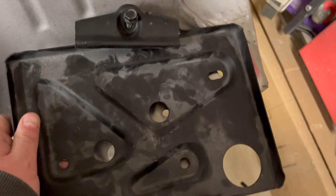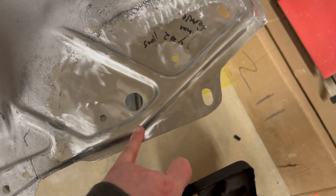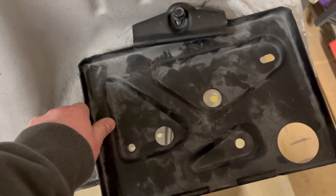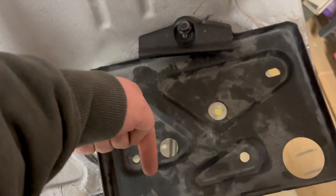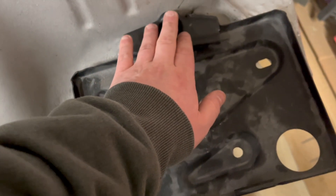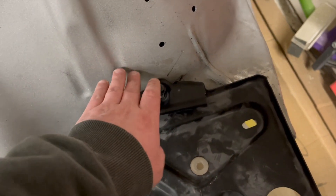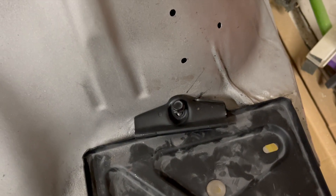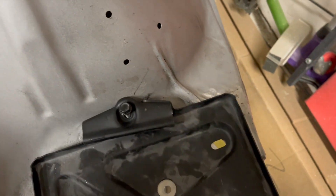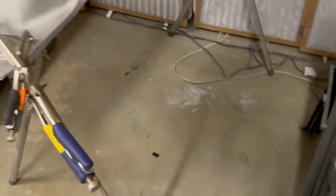I was able to drill out the bolt hole template, take it, throw it in the car, and everything fit just fine. The only difference was, because of a slight adjustment I had to make, this was actually probably a sixteenth of an inch too short, which means it doesn't have the freedom to move about a quarter inch that way — so I just had to shave down just a hair of the battery hold-down in order for it to not run into the actual inner fender. Not a huge deal, but it's on the underside of the hold-down so you would never see it.